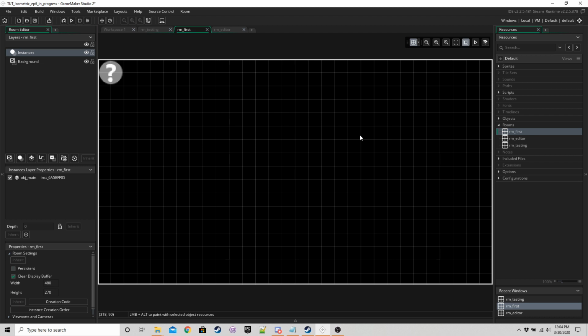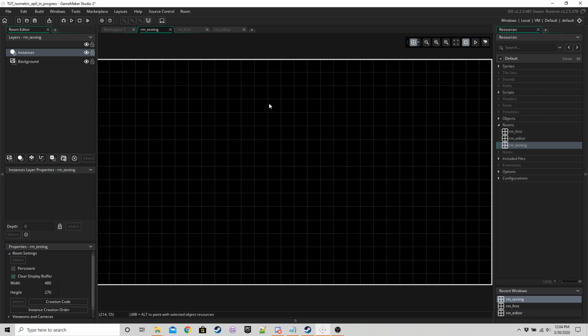We're going to delete obj main from the editing room, and we're going to delete the editing object from RM first. The way it's going to work is we're going to have a state inside obj main. We're going to have either testing or editing. If we are editing, we're going to go to room editor and we're going to load the editing object as we have been before. If we're going to RM testing, we're going to have a testing object so we can test our missions to make sure the conversations work properly, that kind of thing.